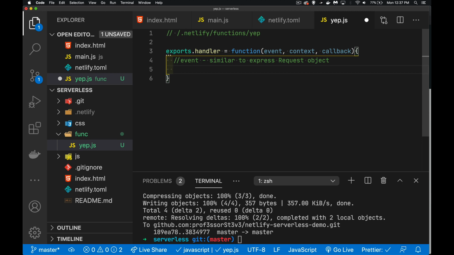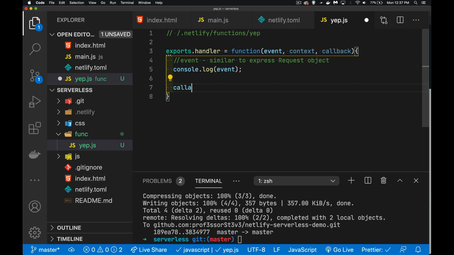So it's going to contain things like the headers, the HTTP method that was used, the path, the IP address, all that kind of stuff. That's going to be inside the event object. If you want to see it when you run it, we can do this console.log event to see that. And the context is going to be identity information, things like if there's keys and authentication, that kind of thing. That's going to be in the context. And then the callback, this is how we're going to send back our response object.